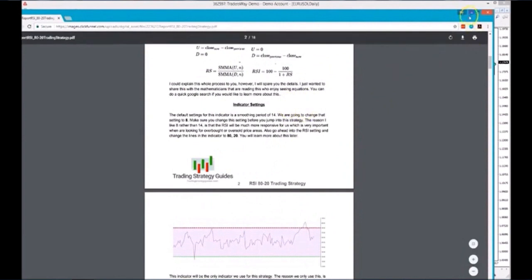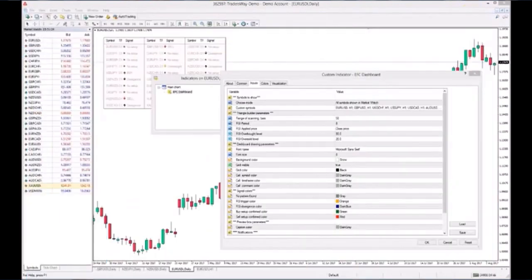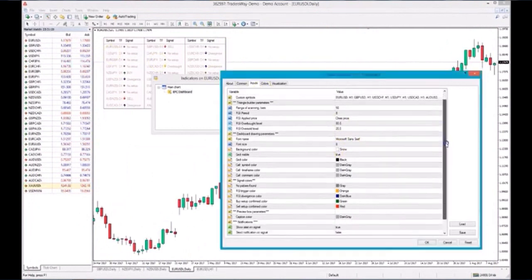We've actually had a few traders tell us that they moved it to a 70 and a 30, and that actually worked out really well. 80 and 20 will weed out a little bit more false signals, so that's why we like it at 80-20. There won't be as many chances, but the chances you do see are going to be really good trades. They should be anyhow. Like I said, you still have to make that trade though.